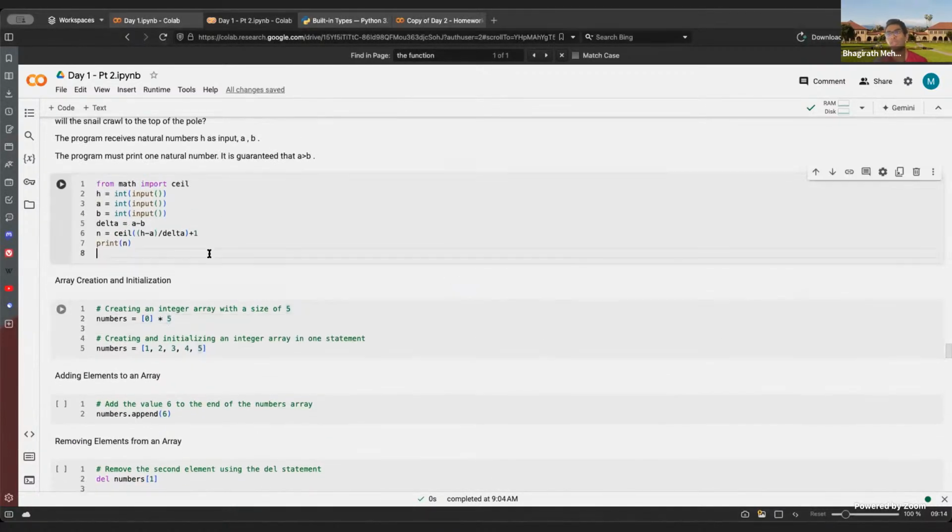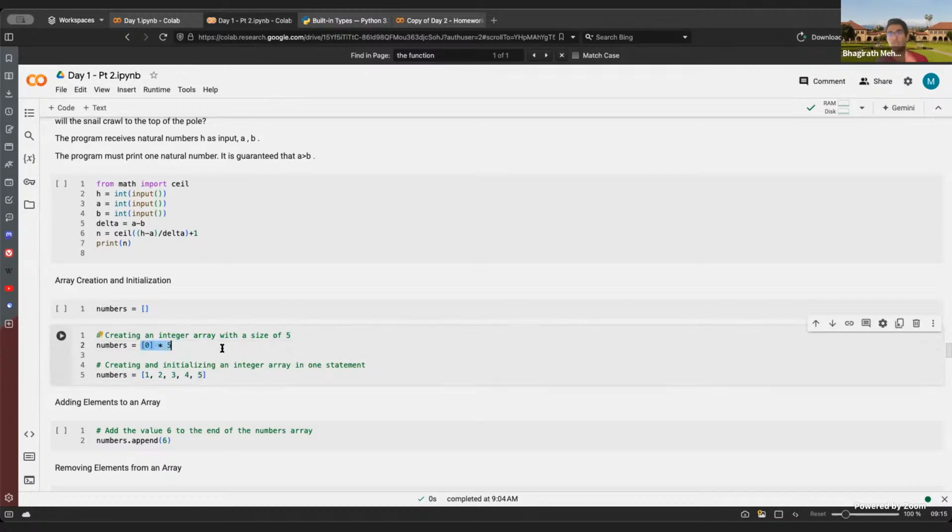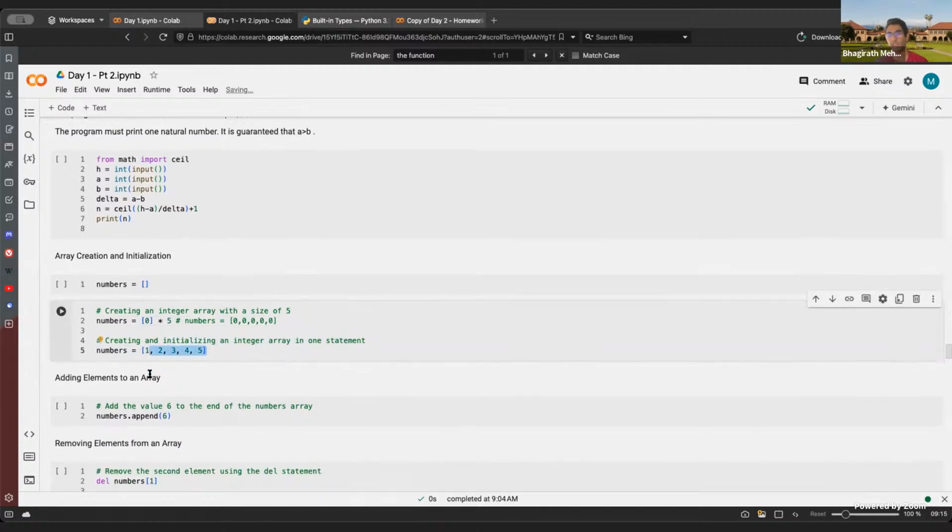Okay. So how do you create an array? Basically, there's a few ways to do it. You could just say numbers equals blank, right? You could also do something like this, where you create an integer array with the size of 5. So you just create 5 slots and initialize it with 0. What this is going to actually create under the hood is numbers equals 0, 0, 0, 0, 0. Or you could create it and initialize it with actual, real values, not just garbage values here.